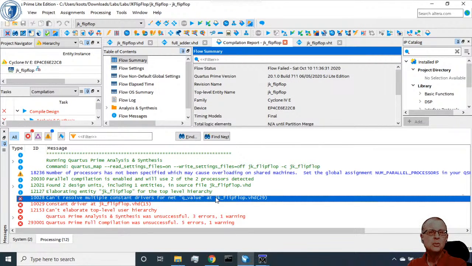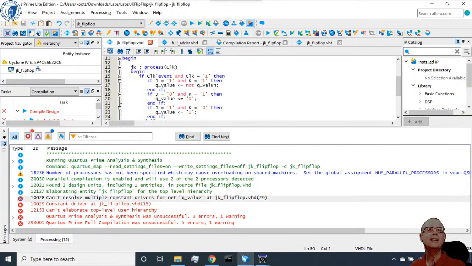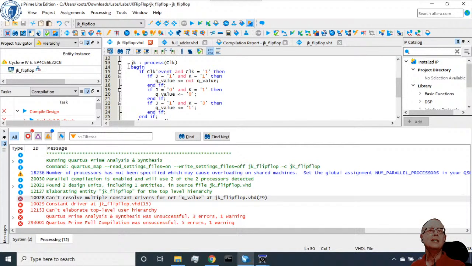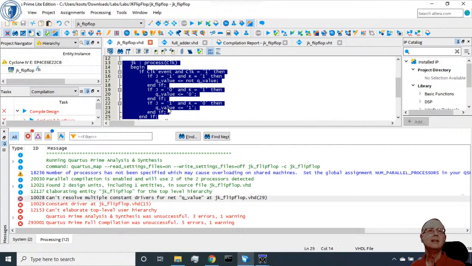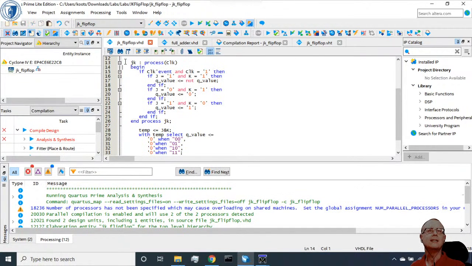Can't resolve. Oh, okay. So that was the other error that I was expecting, right? Now we're setting Q value in two different places, as part of the process and outside the process. So I need to comment out this part of the code.